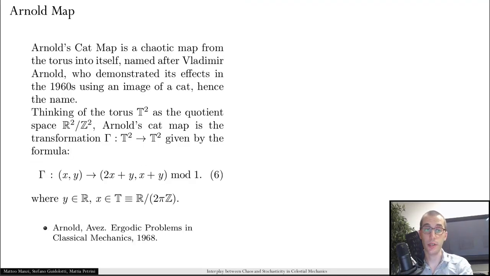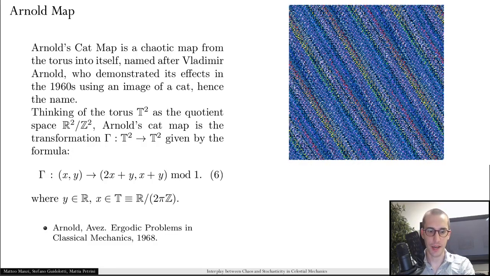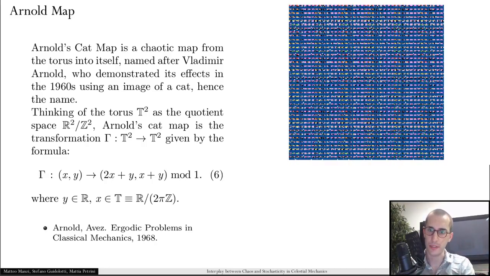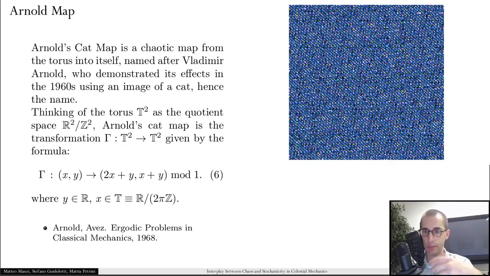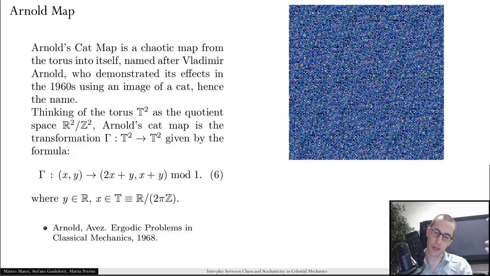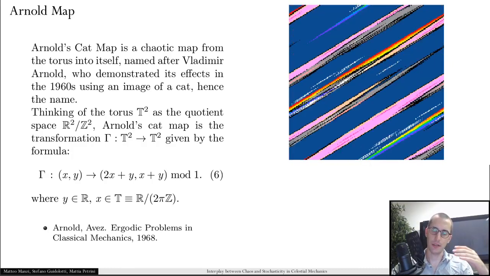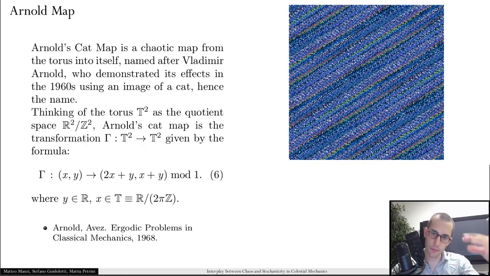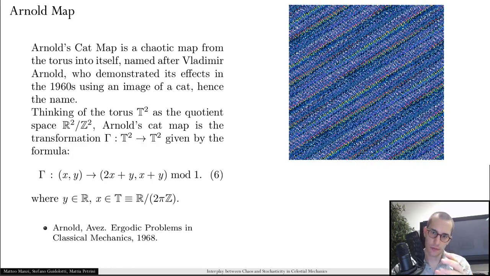Then we jumped into the Arnold map, which is kind of interesting. We didn't study for this one the chaos indicator itself, but we wanted to show it, of course, on a cat, as Arnold itself showed it on a picture of a cat. We used a more up-to-date cat. But nevertheless, you can see that here there's no chaos map. It's just the evolution of the dynamical system, which is a discrete map. But you can see that, like in the chaos field as a function of the parameter, there's this folding onto itself that eventually brings back structure sometimes.